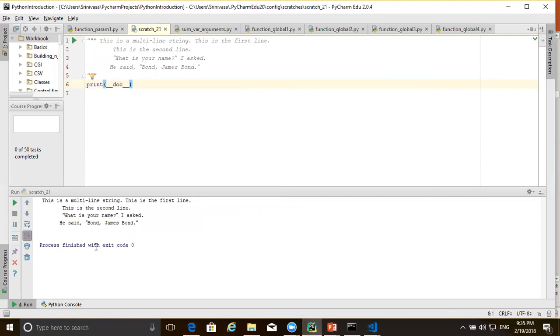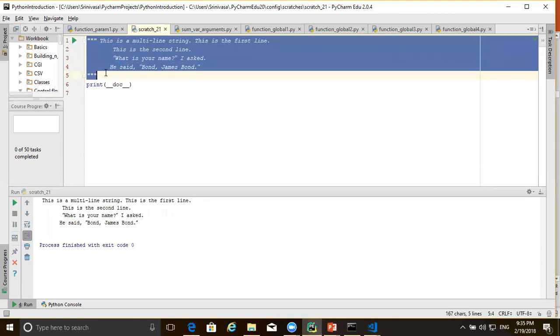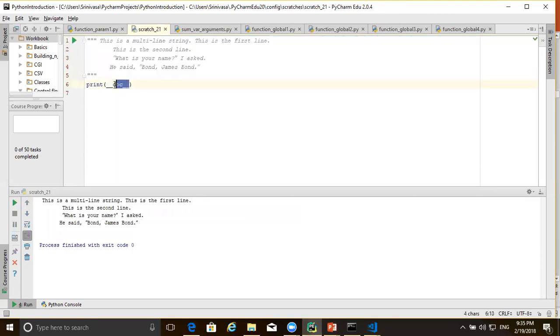So normally, it's a trick to make it treated as a comment. But internally it stores. Only if at the beginning of the program you write a string in triple quotes will that be stored here. Subsequently, if you write any string in triple quote, that will not be saved in this doc.